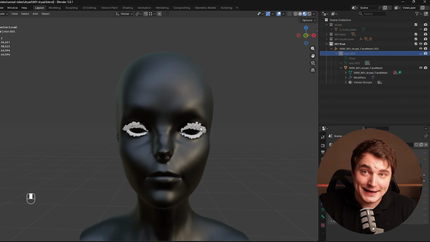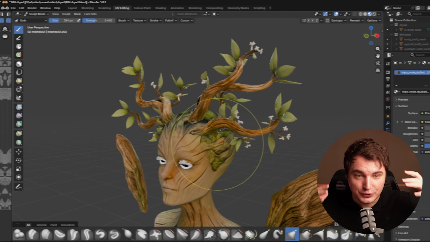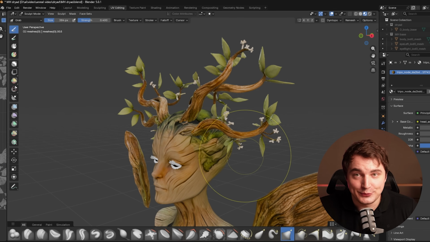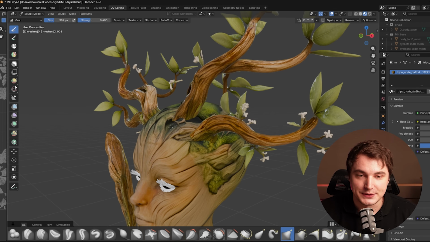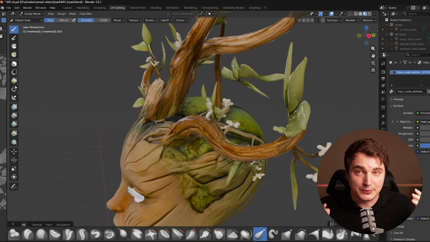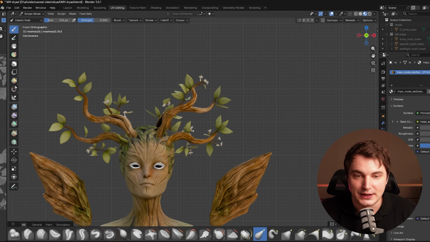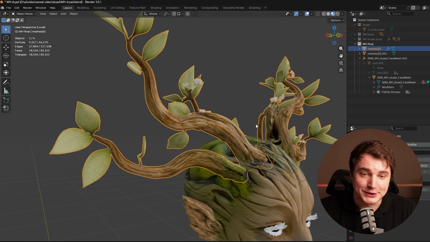And we're gonna now adjust our custom heads that we generated in Tripo to this head. The process is pretty much the same. I'm gonna use sculpting mode, and here's also the reason why I decided to keep some branches on the head, to bake them into the texture so we can have a nicer transition. All right, my object is ready.